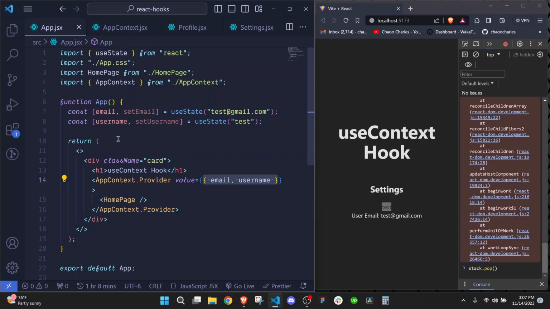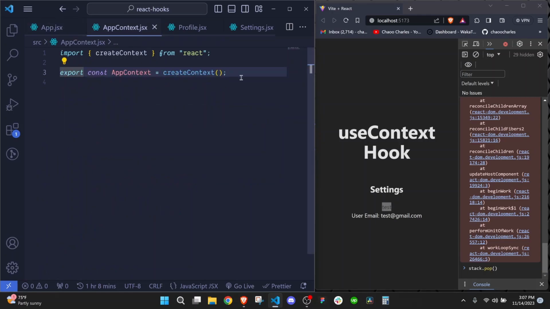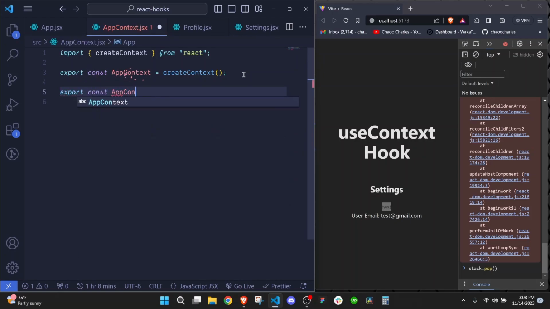Okay, so right here we might have a lot of state, making this App component very heavy, and there is a simpler way of handling this: by moving this app context provider right here, and this state, to our app context file. So how can we do that? Right here, we create a component and we make sure to also export it. So I'll call this one const AppContextProvider. This is like a normal React component, and I'll set it to be an arrow function like this, and in here we usually return something.